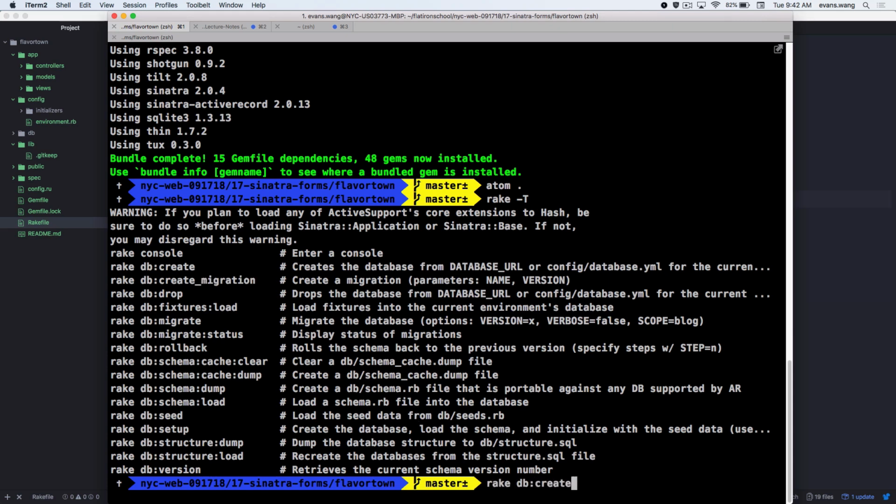Rake db create migration, and that's going to do what for me? Sweet. So what do I name this thing? And capital N or lowercase? Nachos, like this? Yeah? No?